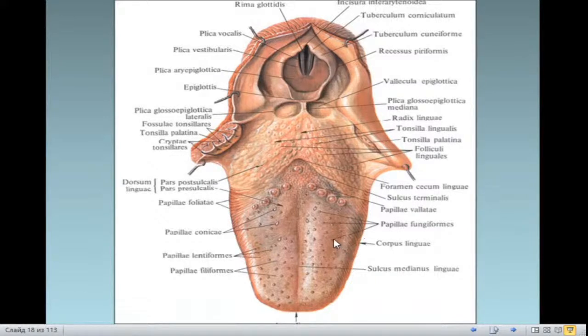Then fungiform papilla, they are visible, fungiform. Also conic papilla exist, some of them, conic. So 6 types, easy to remember, 3 F's: filiform, fungiform, foliate, similar in sound to vallate or circumvallate. And the last two are conic and circumvallate.